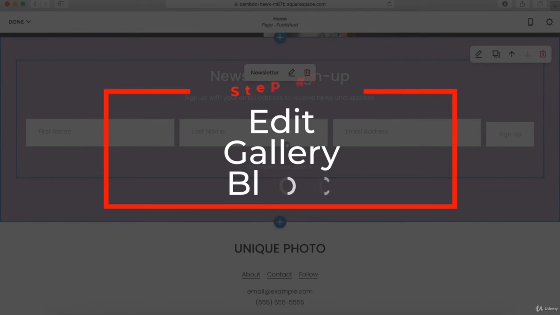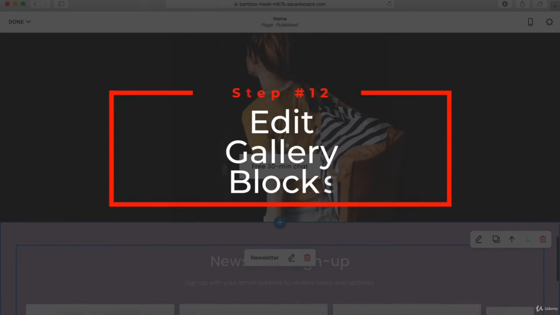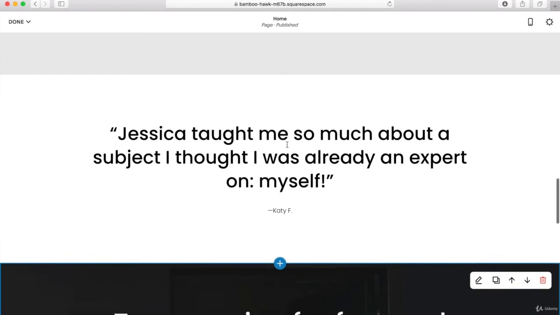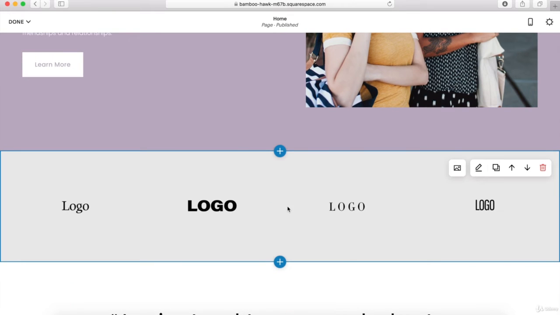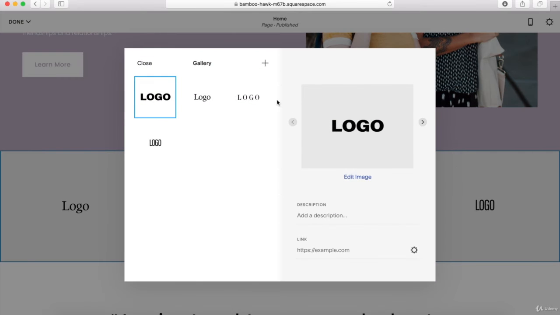So the last thing that we're going to do for modules on this page is we're going to come up to the logo section over here and just make sure that we know how to customize this section. So when we hover over it, what we can do is come over here, and if you click on this button right here, you can see that we have the image gallery pop up. So what you can do is just add whatever images that you want by clicking on the plus button right here. And again, you can always edit these images by clicking on the link right here.